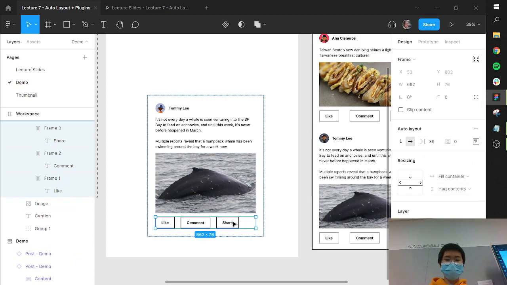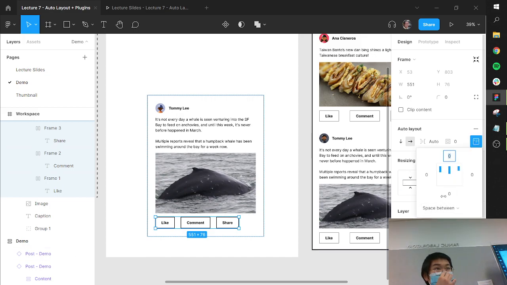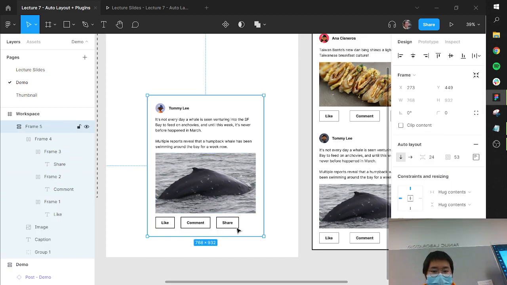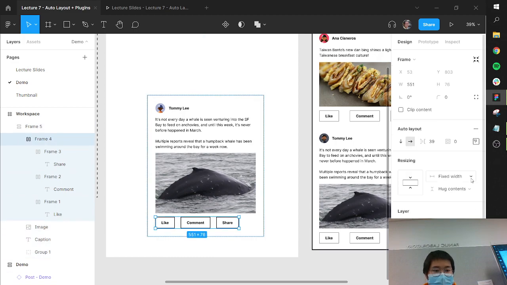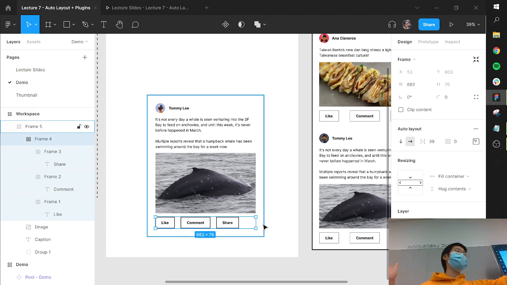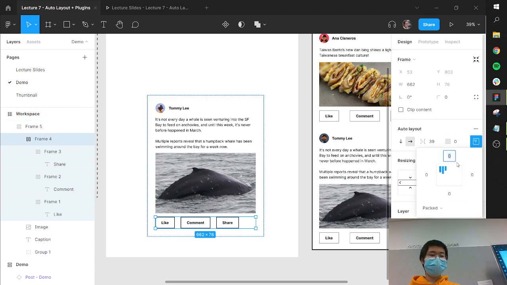And you see here that it's done a little bit of a janky thing. When we had this before, and we went into the sizing, we set it to space between, which means it's going to react the way we want it to. But if we have it be packed, and then we also set this to be fill container, it won't react the way you want it to because it's still packed inside of the filled container. So in this case, it's pulled the whole frame out all the way, but it's got this empty space because it's not set to space between. So we're going to go ahead and set it to space between, and that's going to fix that.